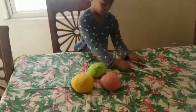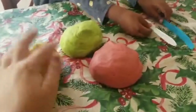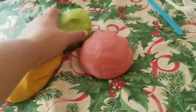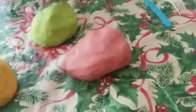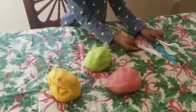All right, so our Play-Doh is all done. So this one is supposed to smell like sugar cookies. Vanilla is kind of hard to work with, so I had to put in extra vanilla. This one smells like peppermint. And this one just smells like cinnamon. It smells really Christmassy for whatever reason. So that is their Christmas themed Play-Doh.